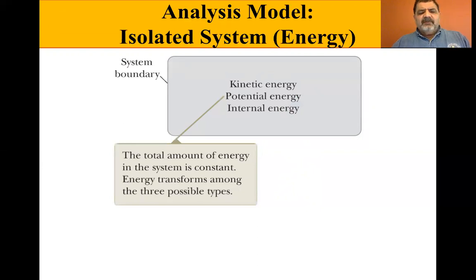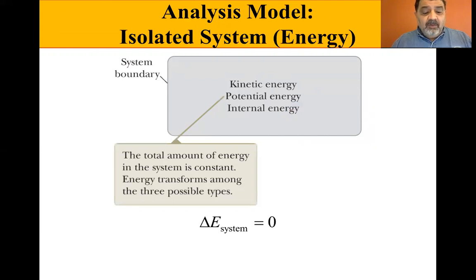So imagine you have identified a system to be analyzed and have defined a system boundary. Energy can exist in the system in 3 forms: kinetic, potential, and internal. Imagine also a situation in which no energy crosses the boundary of the system by any method. Then the system is isolated. Energy transforms from one form to another in energy conservation. And the energy conservation equation becomes the change in the energy of the system is equal to 0.